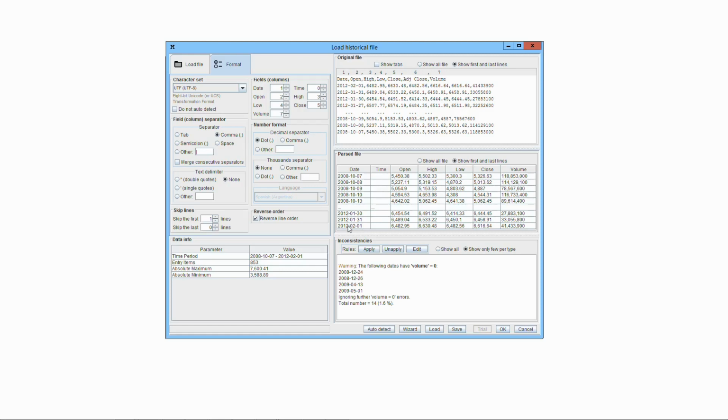If it's not, you must toggle the checkbox Reverse Line Order. Basically, check this checkbox if the most recent date appears first in your file, that is, if time flows from bottom to top.